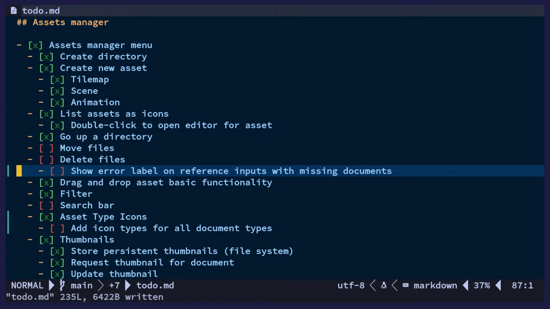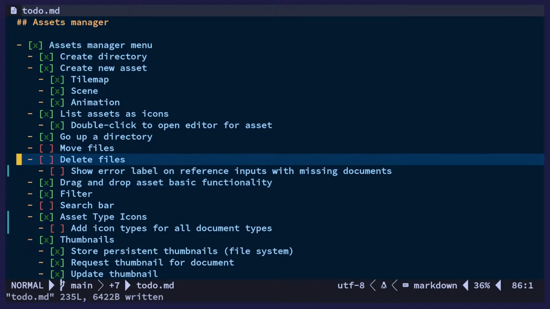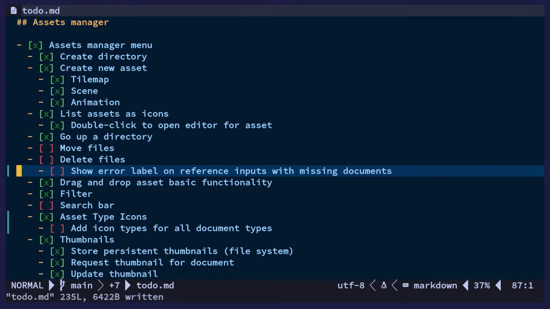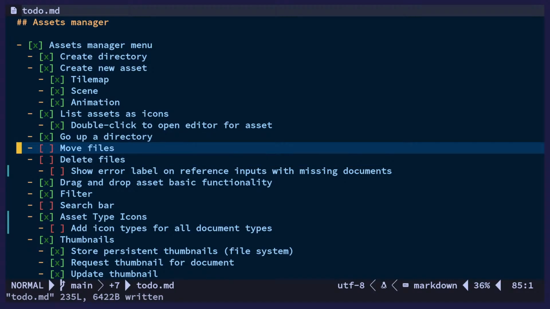So that would be a good way to start this feature off, because I feel like that's a requirement for us to be able to have delete files.